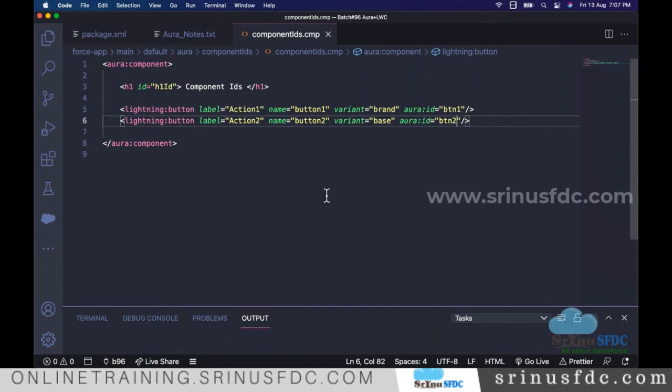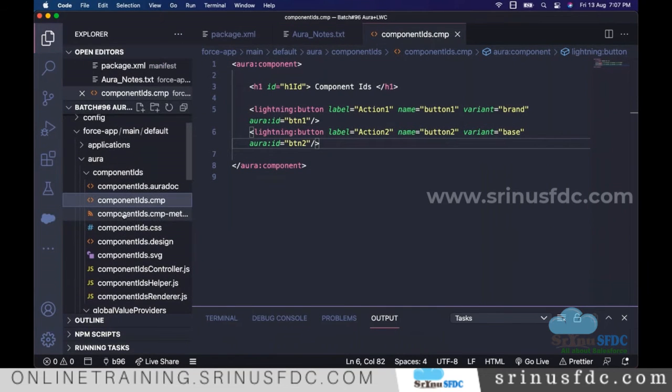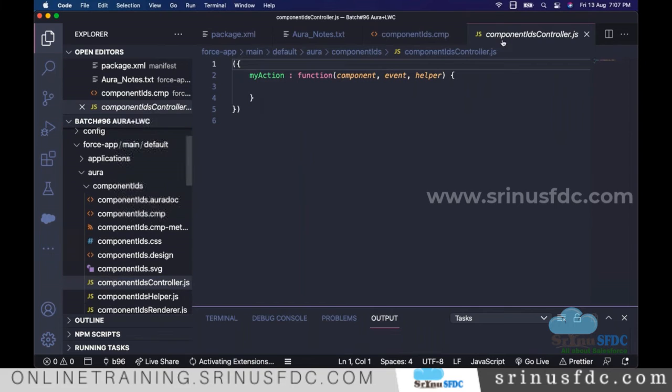Okay, so now when we click on this one, let's say I'm going to define one function to call when clicking on this button. I'm opening the controller JS.